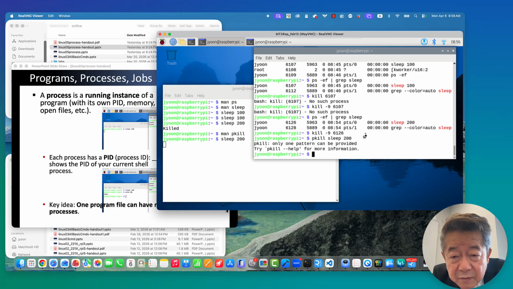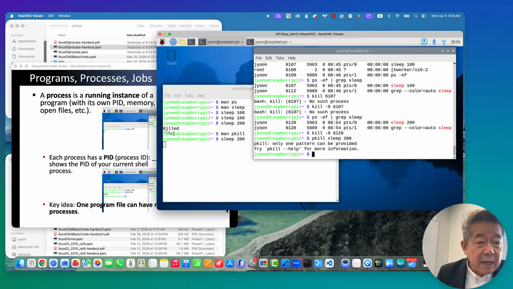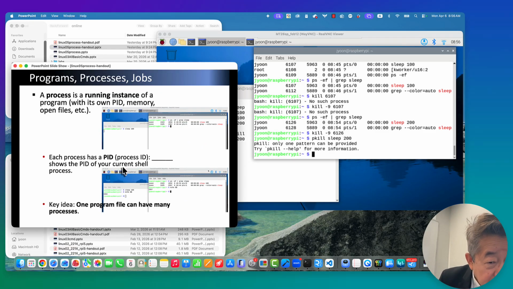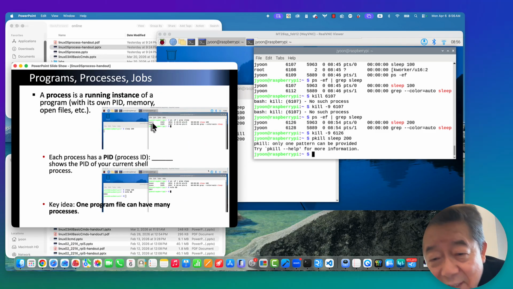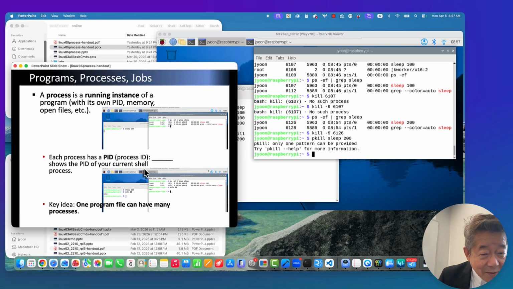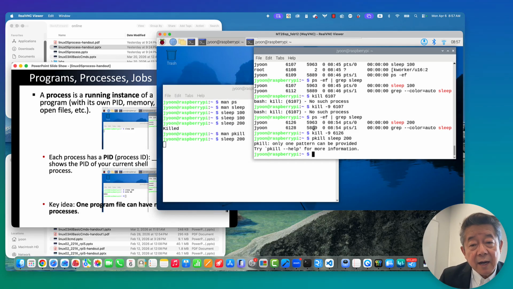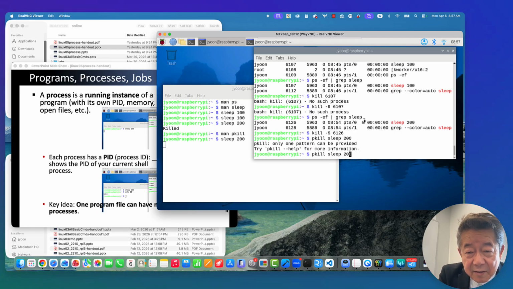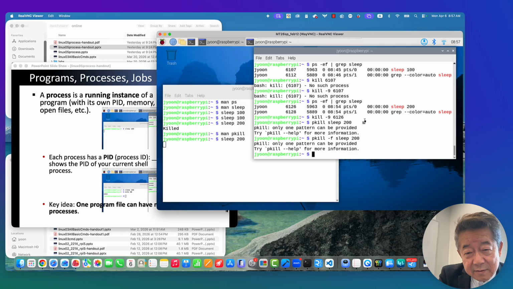pkill help, more information. I'll have the example later, okay? So please wait. That's a good question. Okay. What is it? I think maybe there is an option. If I remember, F for file.